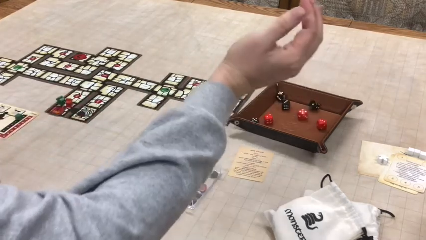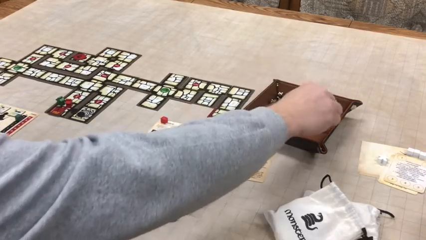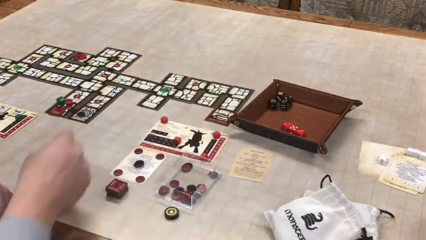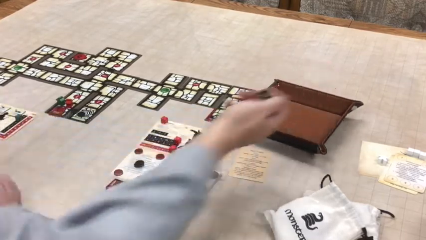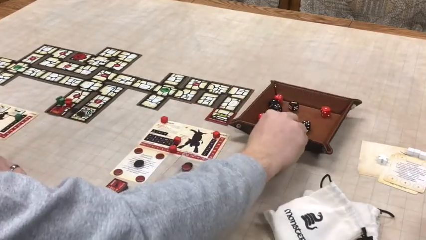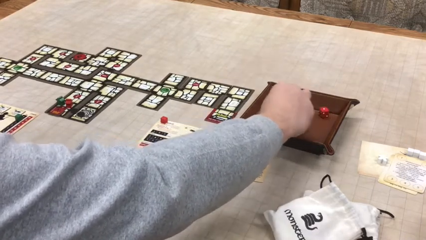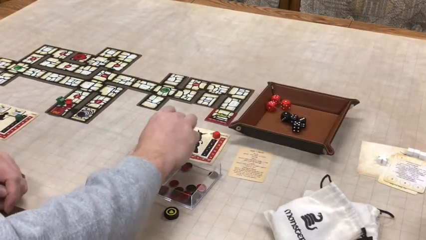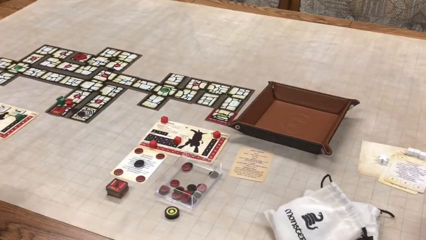Let's see what I can do. Okay, so I got a 17, and he got a 11. So I did 6 damage to him. It's a pretty good start. And we got 12, 13, plus 2 is 15. He got a 10, 11, so 4 damage. Takes him down to 2. All right, let's just not screw this up, okay?